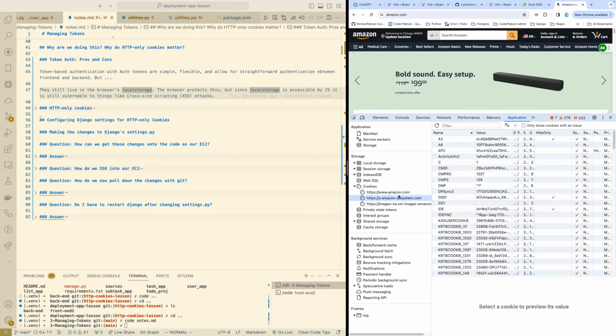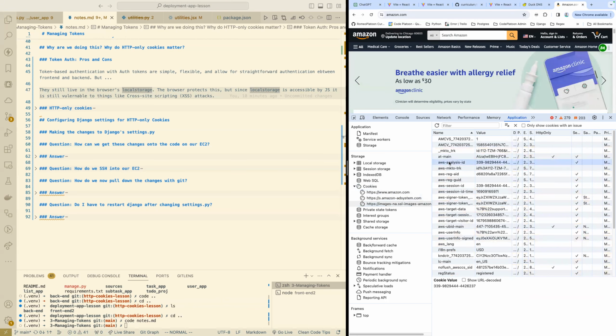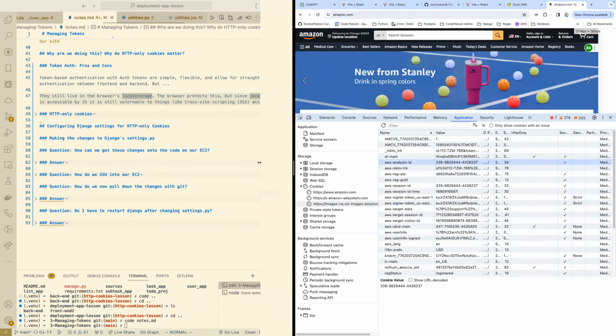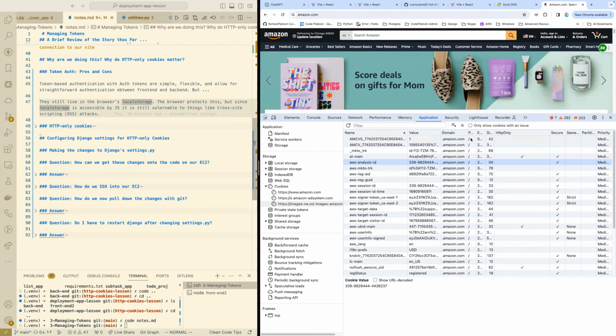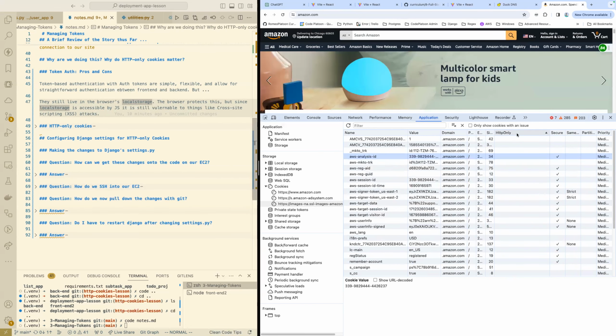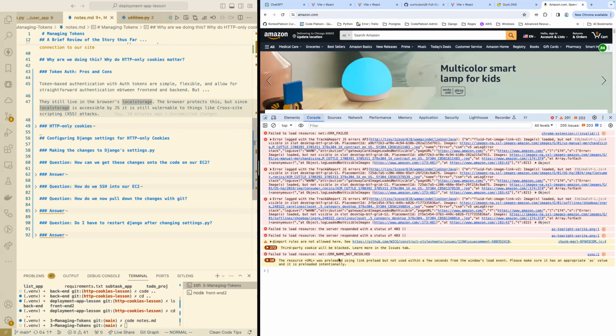And again, I know this stuff looks a bit scary, but if we look at the cookie in the browser, we see there's a name and a value, and then all this other information is about the cookie, the domain that it's from, HTTP only, which is what we're going to be using today, and some other things. And there is probably a way to just view the cookie as text only, but I'm not certain how to do that off the top of my head. We can probably do it in the console somehow.